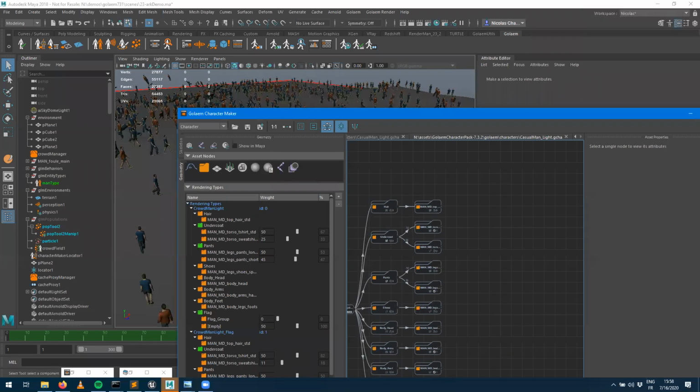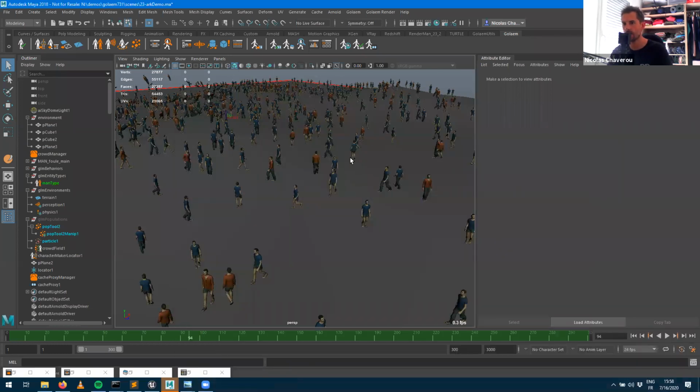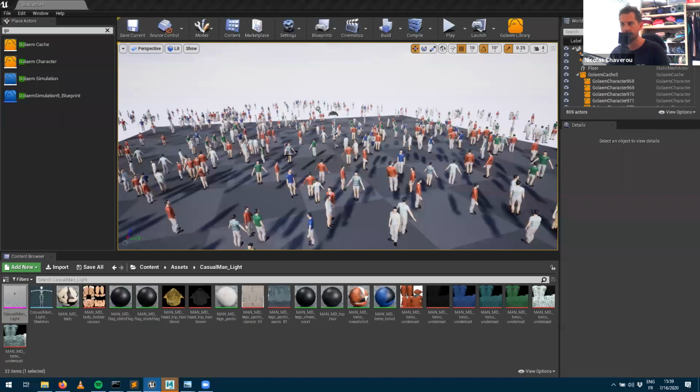What is the RAM and GPU requirement for this type of simulation? Here I'm having a GTX 1060. I'm running on a laptop. But we are not really taking advantage of the GPU when we are within Maya; the simulation all happens on CPU, so the more threads you have the better. Here I'm having an i7, in a two-year-old Dell laptop, so it's pretty okay, right? All the simulation runs on CPU, and the display runs on GPU. Within Unreal, it's the same: cache replay runs on CPU, and everything else runs on GPU. So here, GTX 1060.